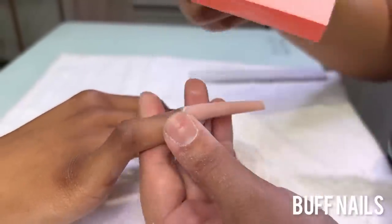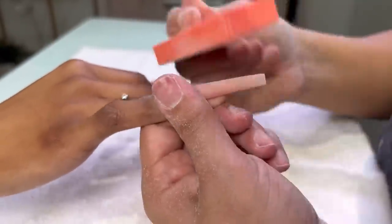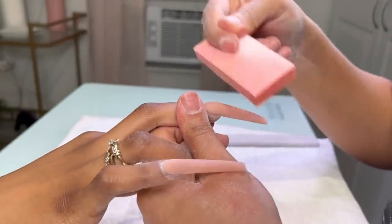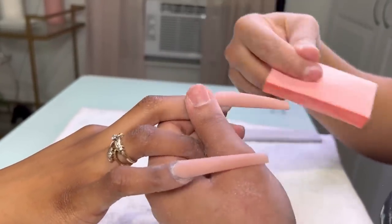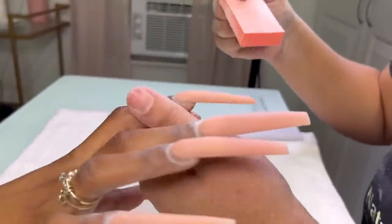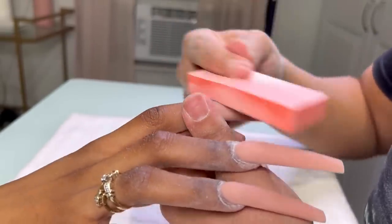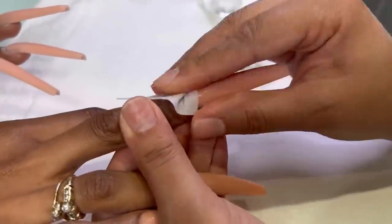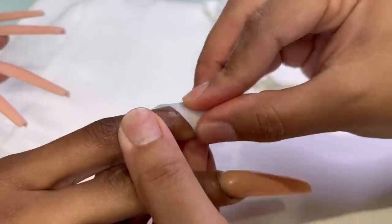Alrighty, so next I'm just going in with my buffer, and this is going to get rid of all of the scratches left on the nails from the hand file and the e-file. So you want to make sure that you buff those nails really, really good. That way they're all nice and smooth. So after we finish buffing, I just dust the nails off and then wipe them off with an alcohol wipe.